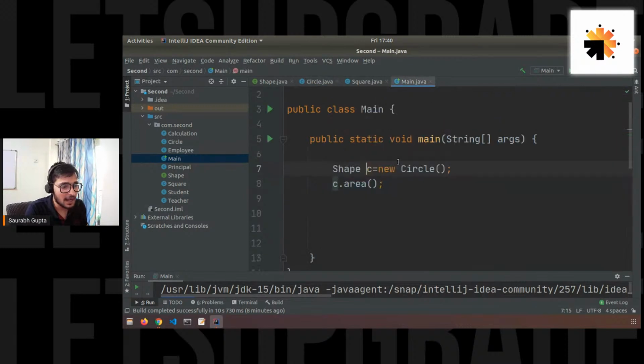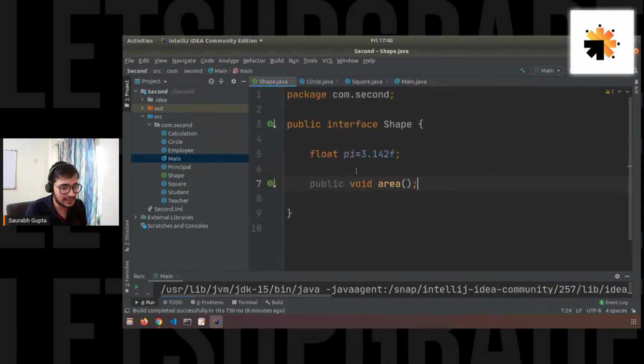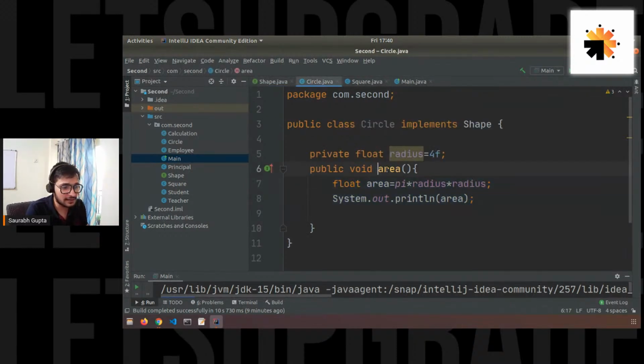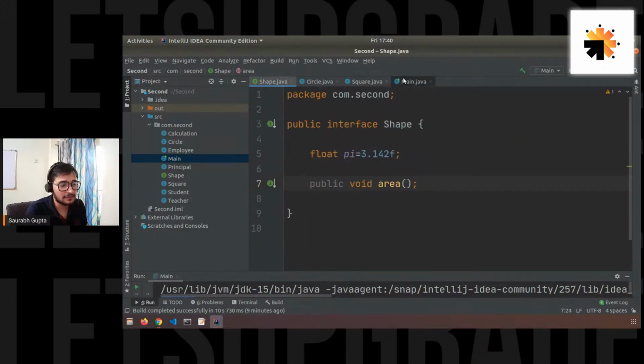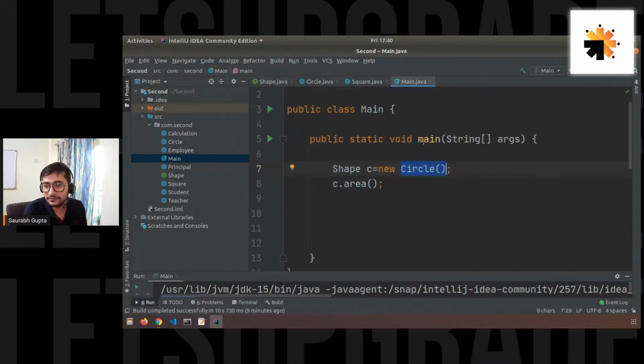And inside main, I created an object of shape, which is actually having the memory of circle. So basically, internally, if I call c.area, according to main, I'm calling this area due to the object creation. But internally, it is actually calling what? It is actually calling the circle's area. But for main, it feels it is calling this area. You got my point, everyone?